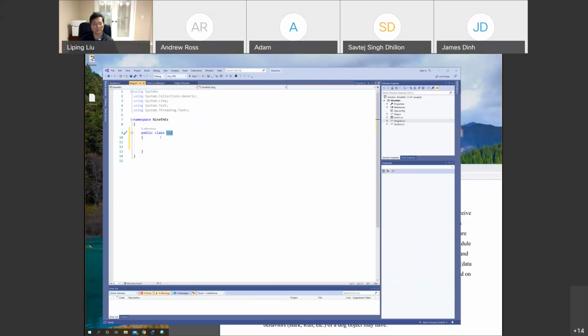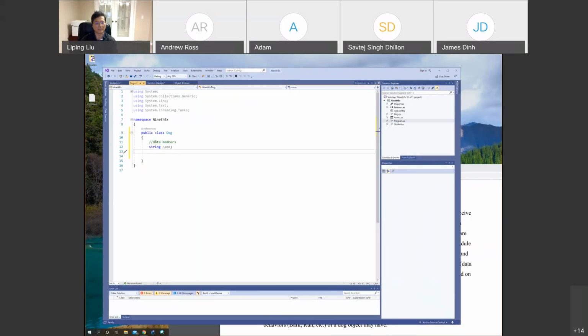Okay, so those things will be declared as global variables. Those will be called data members. So I'll just add a comment here, data members. Okay. So what are data members for Dog? Let's say each dog should have a name. So that is a string. Let's call that name. Okay. And each dog also has a birth date, right?